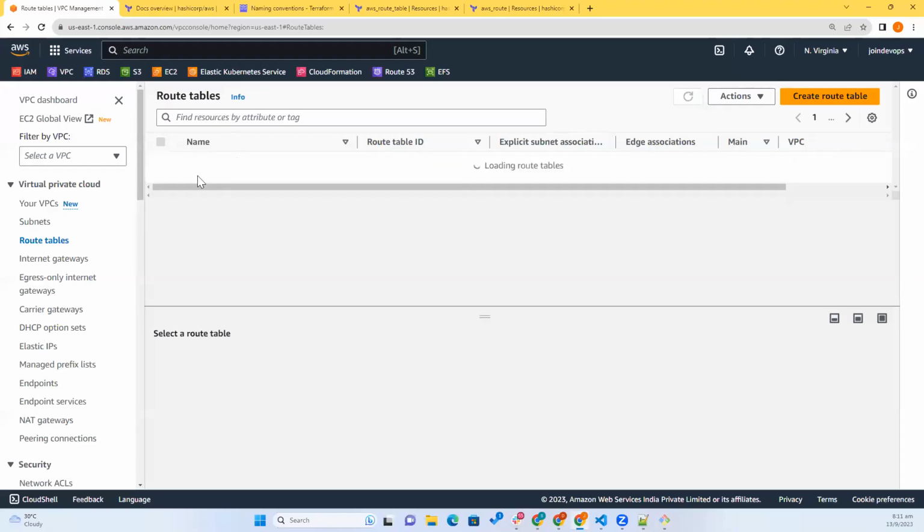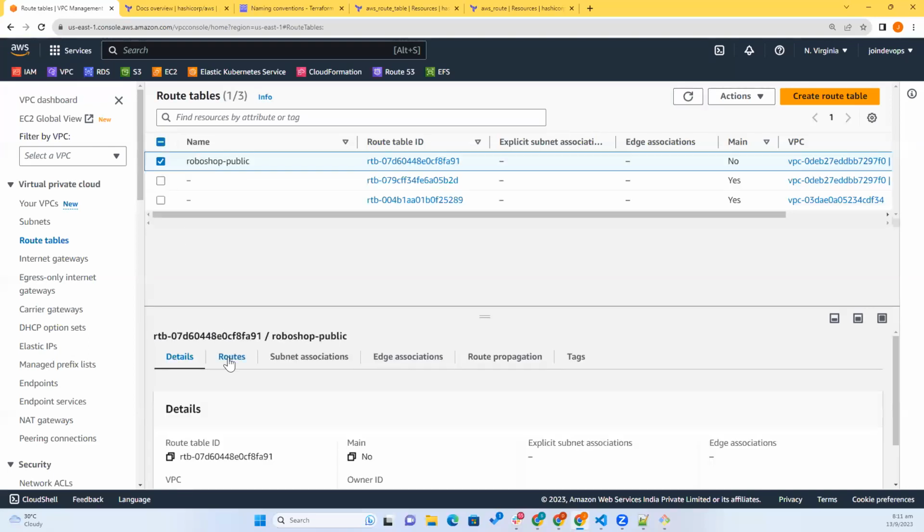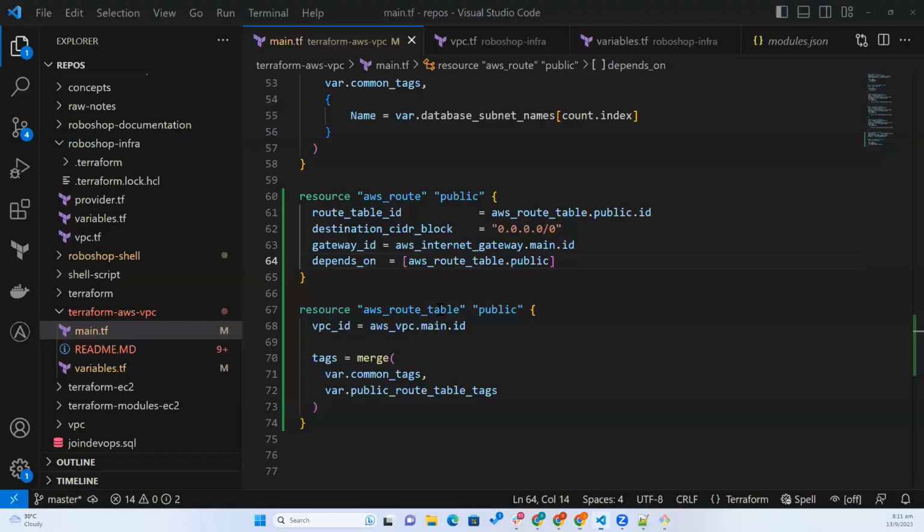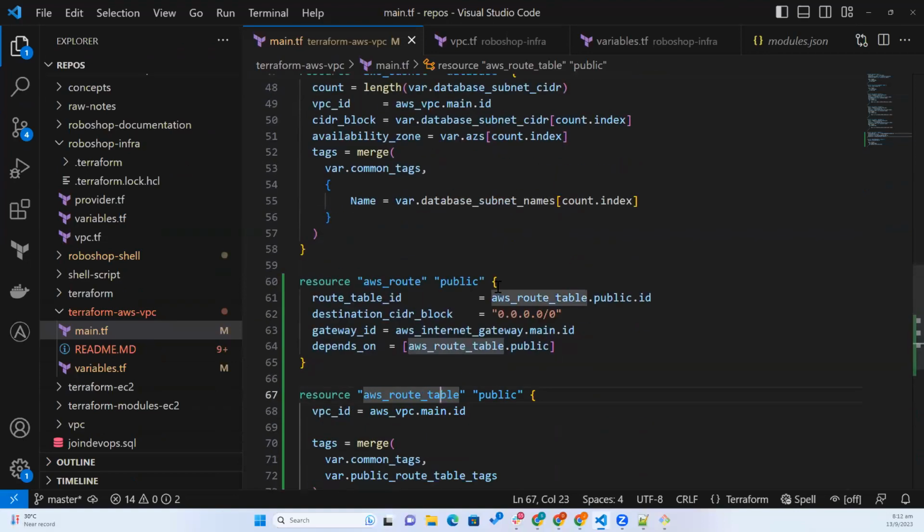It completed. Here you can see the route is added to the internet gateway. Okay. Yeah, so I created the public route table.